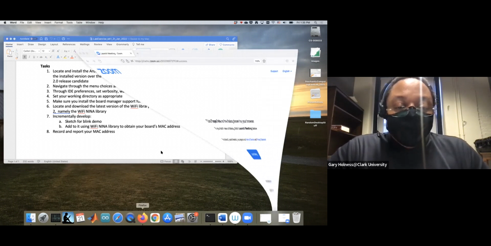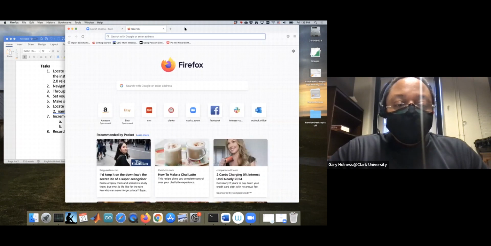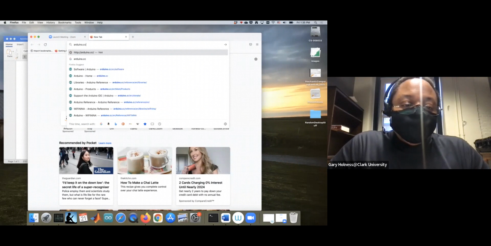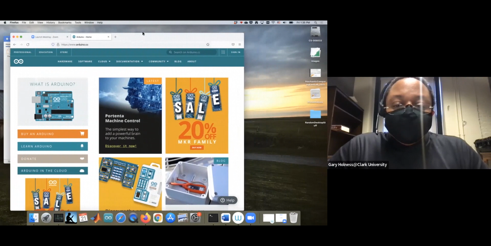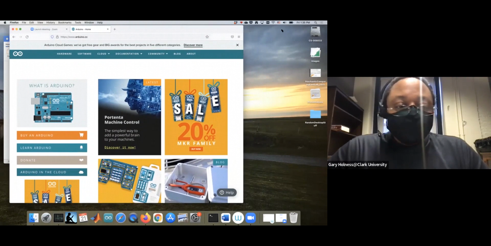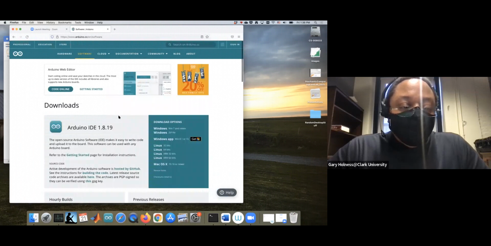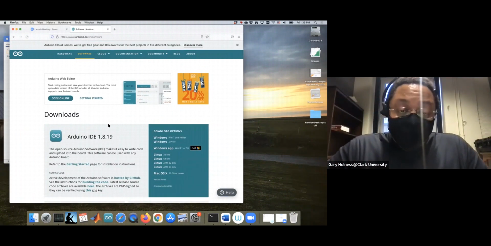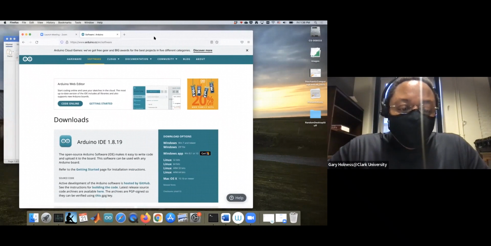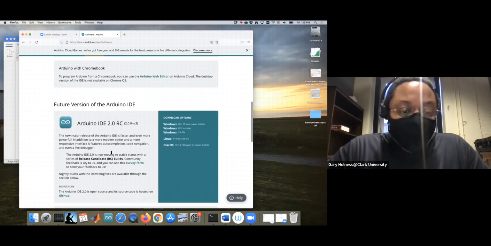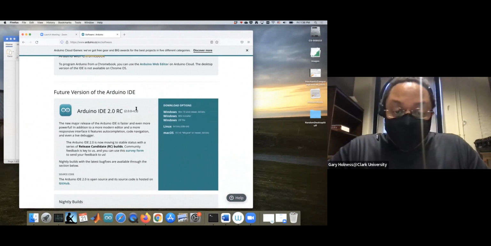And so we start out, and I'm going to bring up a browser and go to arduino.cc. That brings you to the main site, as you can see here. The first thing I'm going to do is go to software, and you can also Google search this. The software in particular I'm going to install is the Arduino IDE. Now, the 2.0 version is not the 1.8 or 1.x version. If you scroll down, you're going to see Arduino IDE release candidate 3. And so you're going to install this.